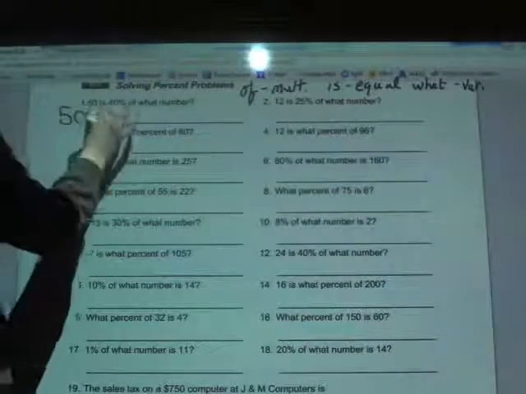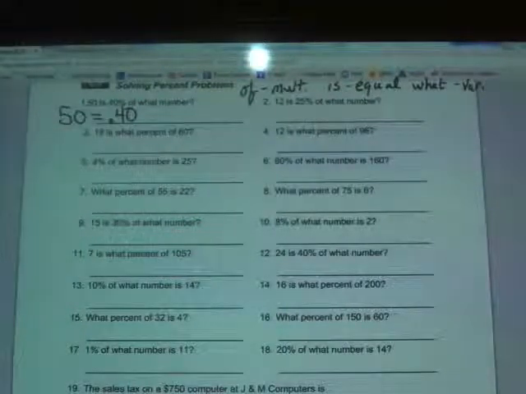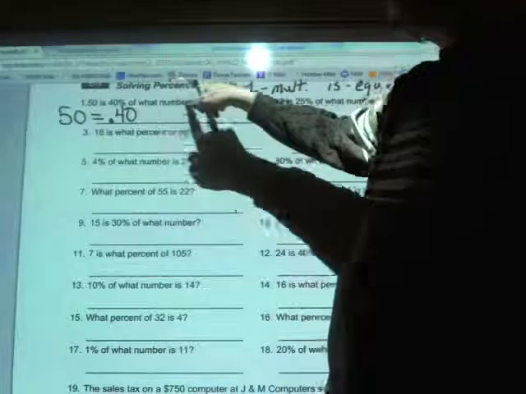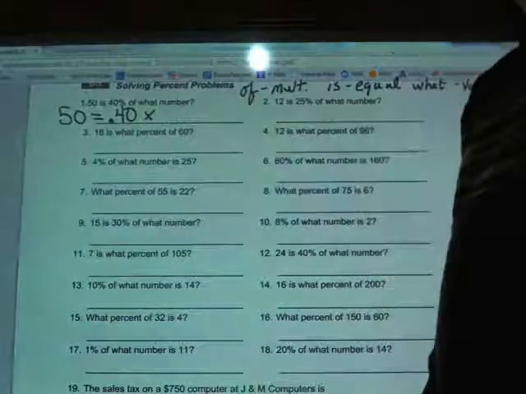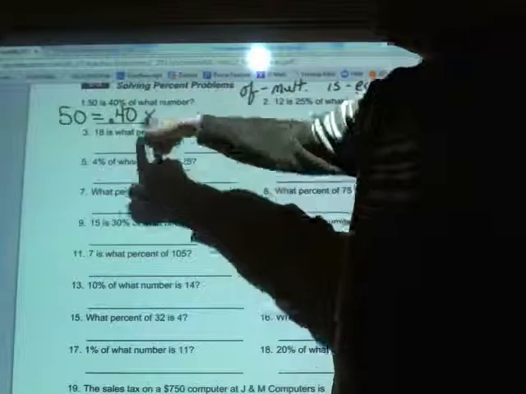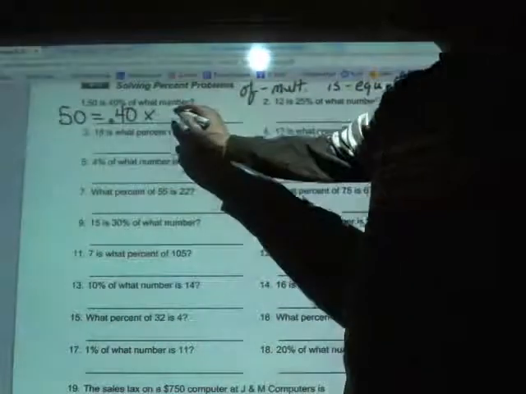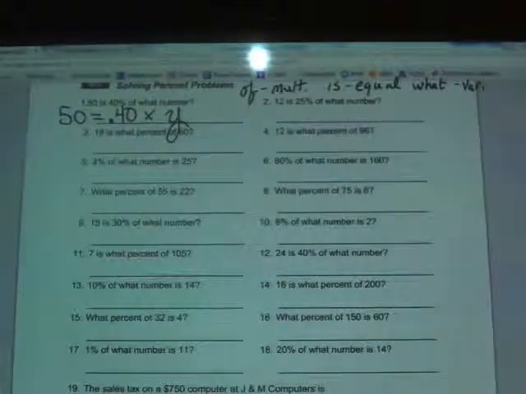So I'm going to write 0.40 here. To change a percent to a decimal, in case you've forgotten, that is a technique you're supposed to have known because we've done that already this year. You drop the percent sign and move the decimal 2 times to the left, and that's exactly what we did. The next thing says of. Well, as we said in the beginning, of means multiply, so that's going to be my times sign. And then what number here? Well, that's going to be my variable. The what phrase is always my variable. And since I'm using x for multiplication in this particular question, I'm going to use the variable y. So I've got 50 equals 0.40 times y.